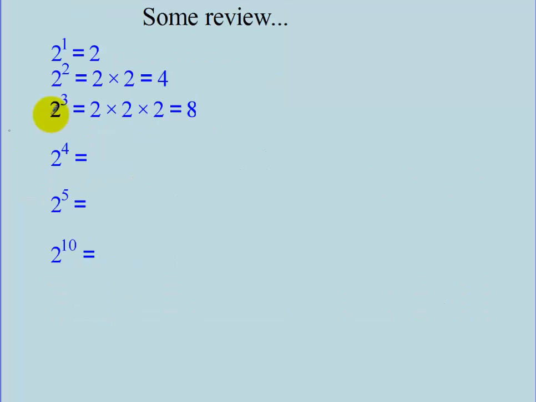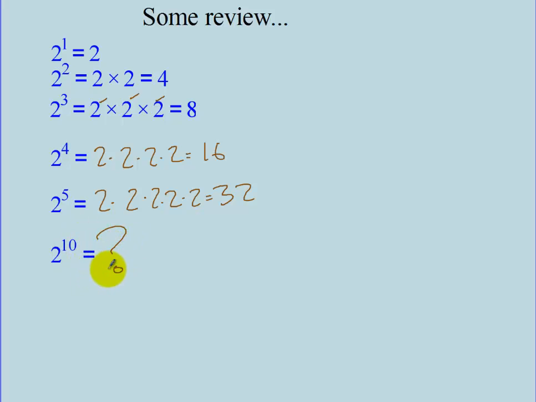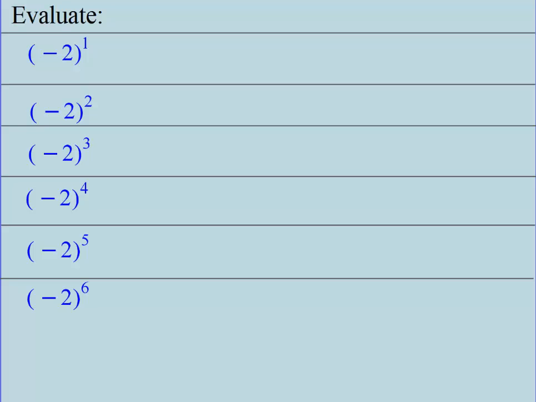Let's talk a little bit more about exponents. So 2 to the first power is just a 2. When you do 2 to the second power, that becomes a 2 times 2, which is 4. To the third power, you have 3 2's being multiplied together, and that's 8. To the fourth, you follow the same pattern. It'd be 4 of them, that's 16. And to the fifth would be 5 of them, just like this, and that'll be 32. And to the 10th power, well, I'll leave that up to you, and you can put that in for extra credit. Just leave a comment.